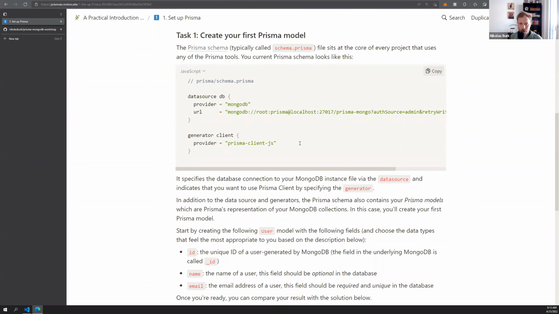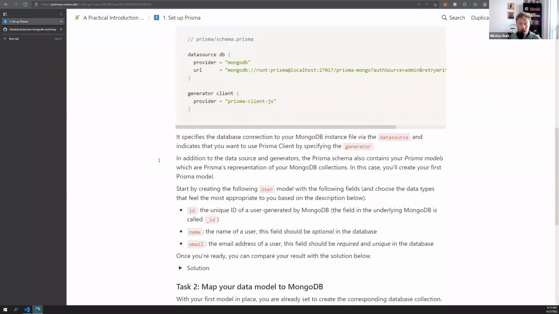It should just work out of the box because the root and Prisma username and password are what we're setting inside of the Docker Compose file as the values for these fields. And then we also specify that we want to use Prisma client by adding the generator. But really, that's a kind of detail that you don't have to care about. It's just something that you always have to add. And in fact, if you don't have it and you run any Prisma CLI command, the Prisma VS Code extension will ask you to add it afterwards. So it's really something that you don't really have to understand or remember.